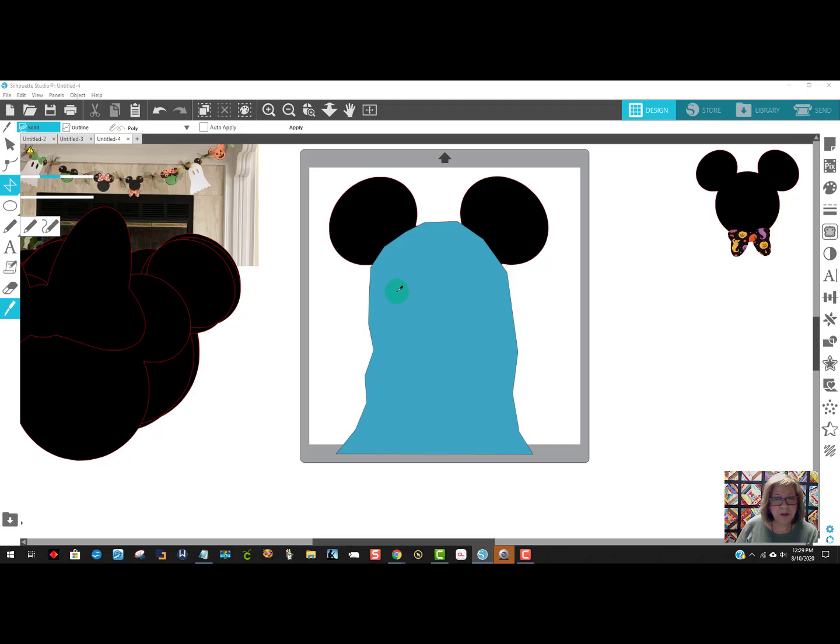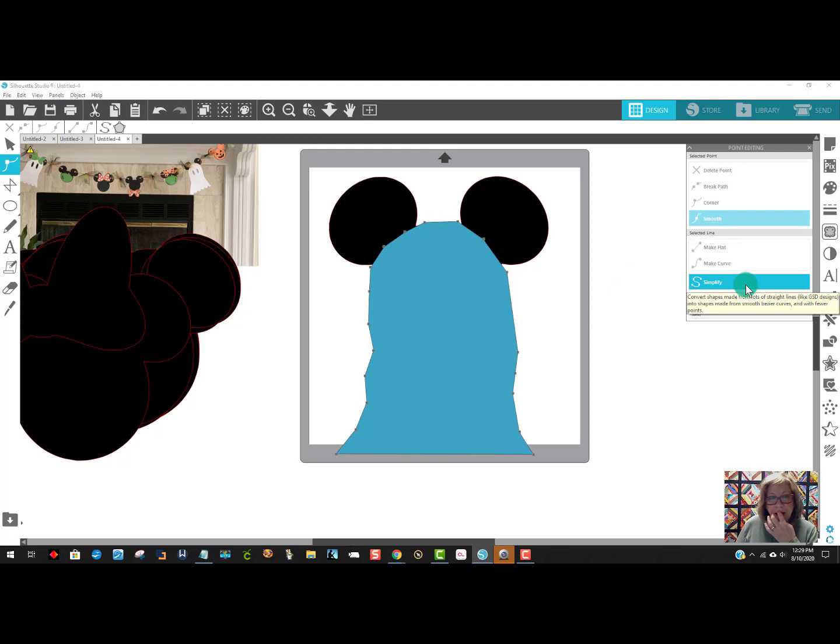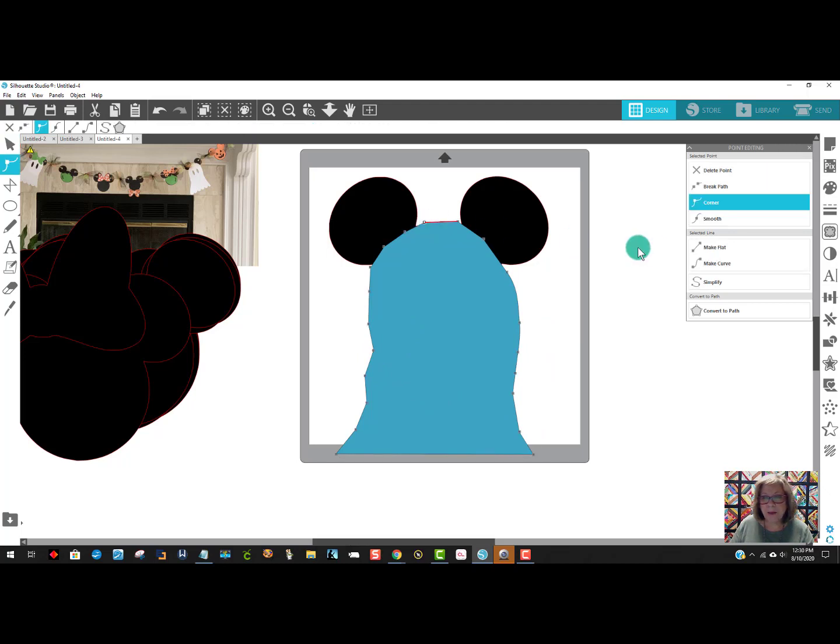So what I might like to do though is get the arrow, the selection, double click on this and say simplify, or double click and then get this part right here and say make curve, because I want it to be curvier. And this can be curvier like that. Bring that part in a little bit. And you could just play with these nodes to get it less sharp if you want to. Like I could hit that one right there and make a curve. And then that's going to make the curve right like that.